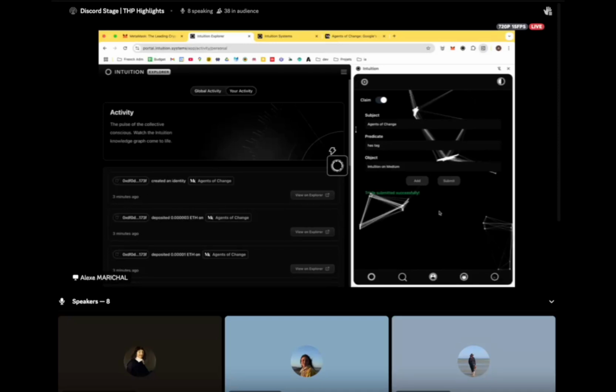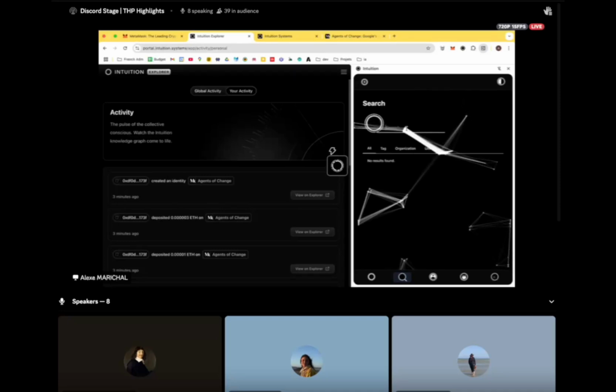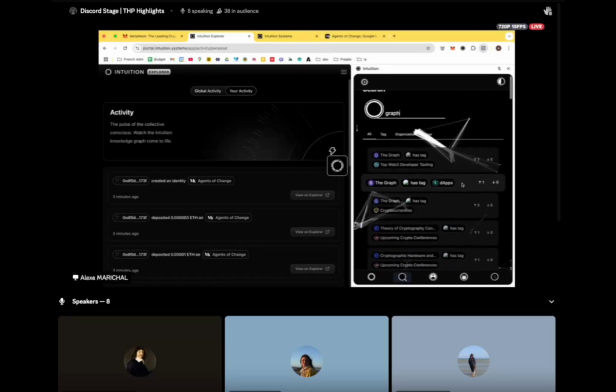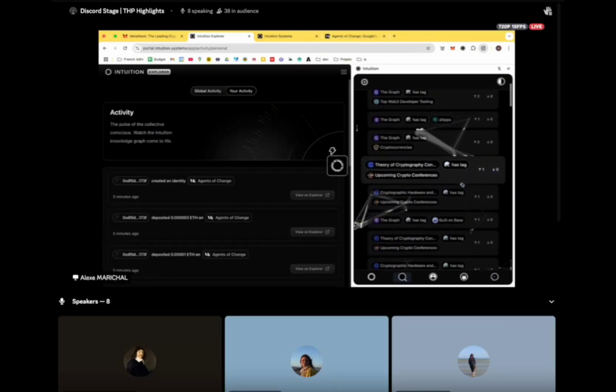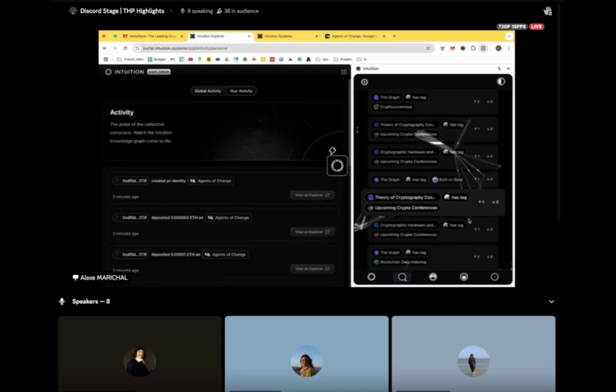Okay. Maybe we can go to the search bar. Okay, so here on the search bar, you can search for claims or atoms. Let's say if you put graph, you have something for graph. Okay. So here we get information about the graph and every claim which includes graph in it.